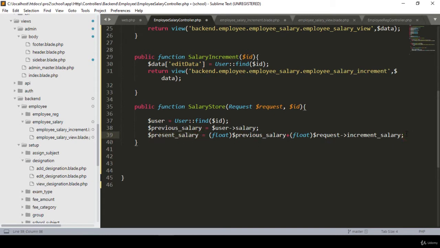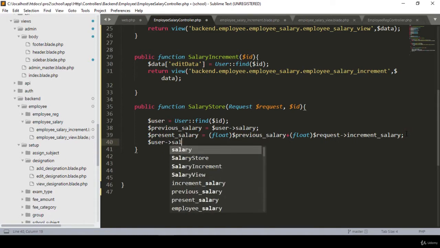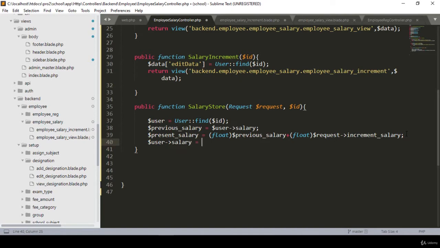Perfect. So now I want to take it with another variable. That is our user. So with this user I want to access our salary field. So our salary field will be, right now I take this calculated data and keep it in this variable as present salary. So now in the user, that salary will be this present salary, right friend? So right now I simply want to save it. That means with this user I save this data. It's perfect. So I save it. So that's all we have to do, right?